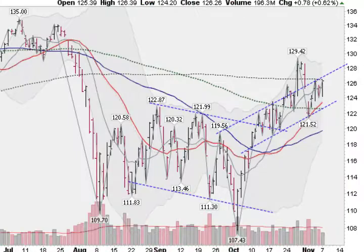And looking at stocks now, this is the SPY. This is the exchange-traded fund for the S&P 500. Got a good uptrend going here. We were in a downtrend here, very wide and loose. We tightened up in mid-October and have pretty much followed this nice trend up. We did get up above it, got a little bit overbought towards the end of October, but quickly pulled back to the lower trend line.